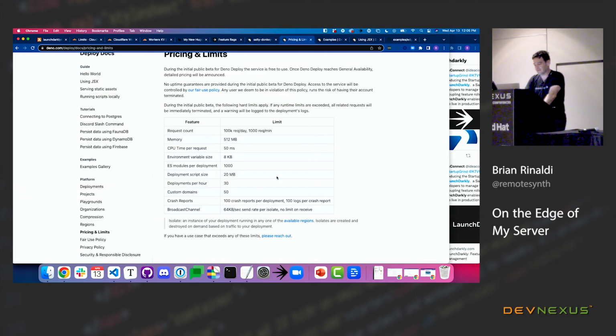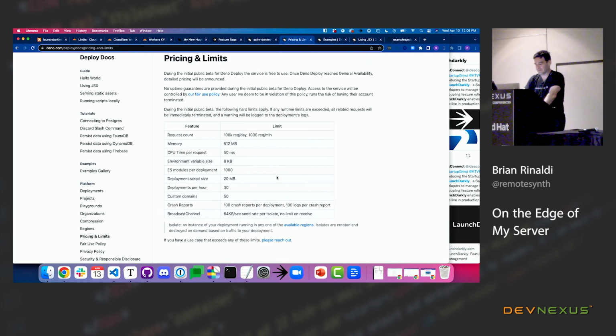And this is just to let you know, in case you want to mess with it, these are the limits. For instance, if you hit this 100K requests a day limit, that's it. There's no option to call Deno and get more. You're just kind of stuck. So it's one to keep an eye on. I thought it was really cool, and it's free, so it's more for if you want to experiment. I think it's going to be an interesting offering down the road, though.